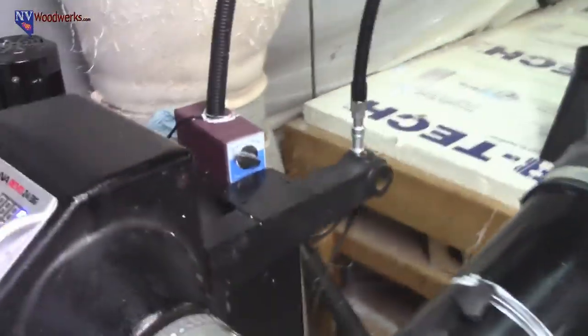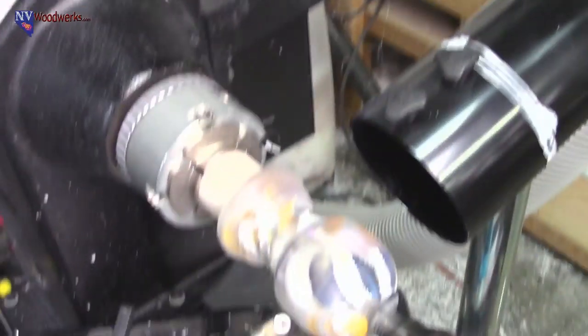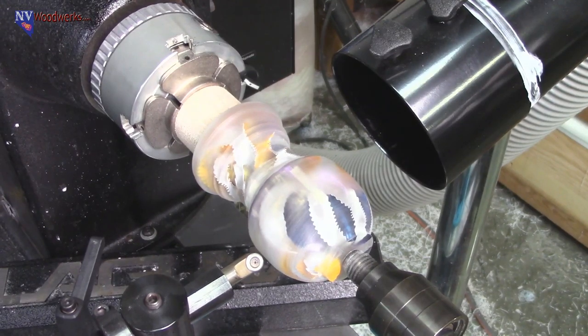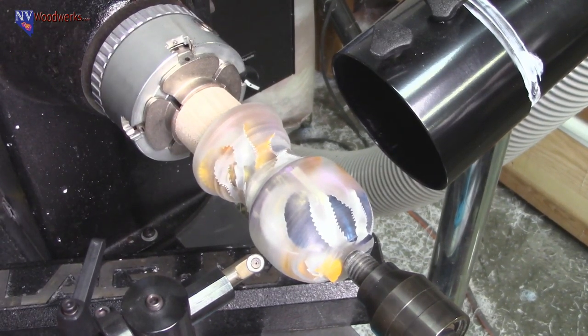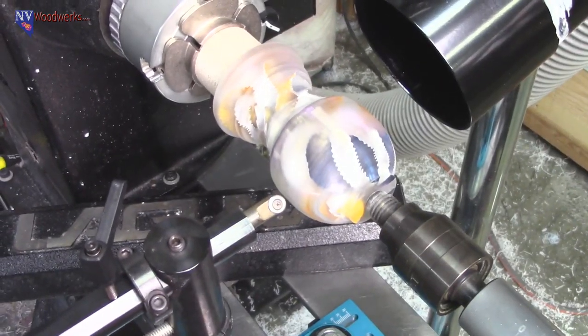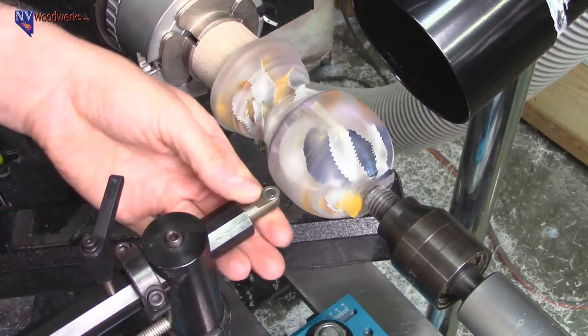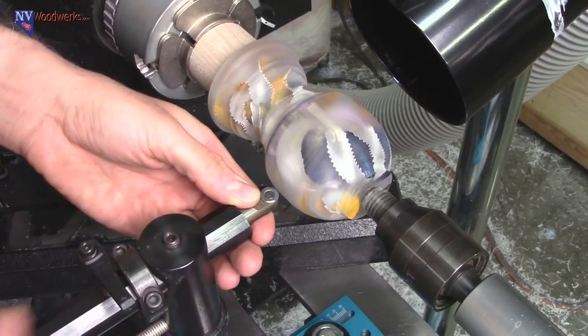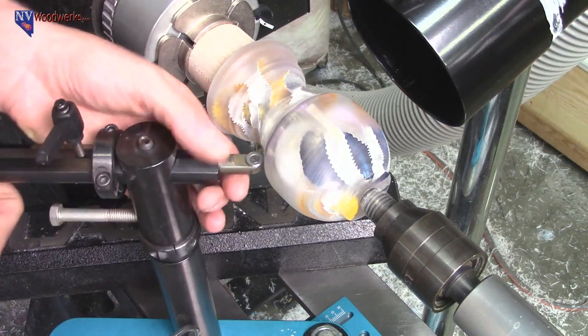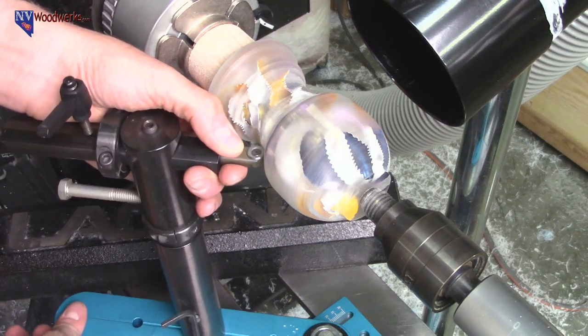I know you're getting seasick again. I'm going to be working on the other side of this blank, so it's kind of there. That might be a pretty good view for you guys. Hopefully. Actually, let me drop it down a little bit further so you can see what I'm doing. All right, and then let's see here. Where am I at here? I kind of did a little bit of work on this already.